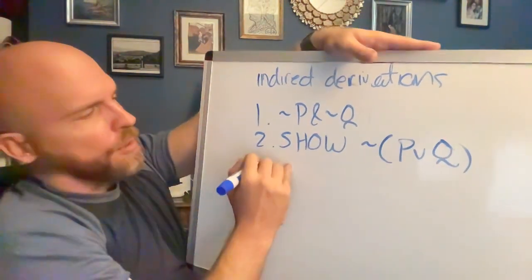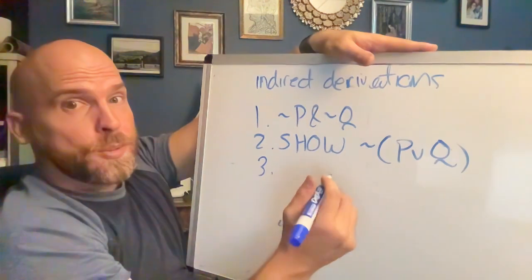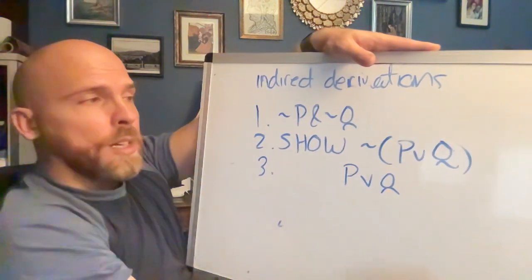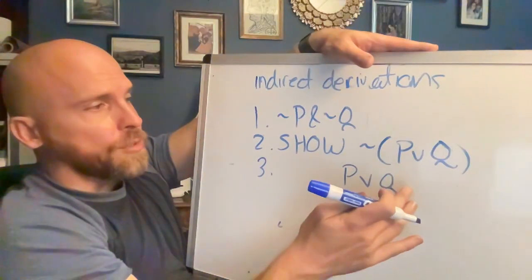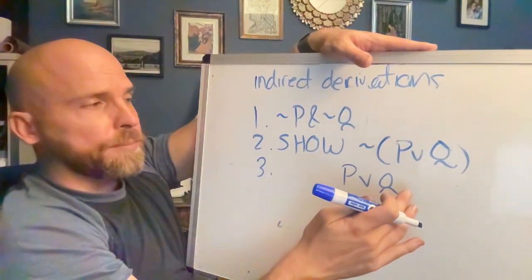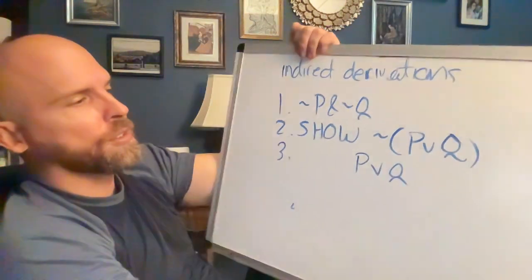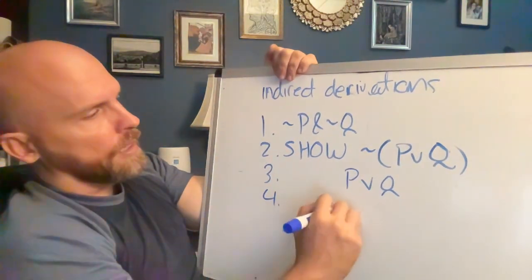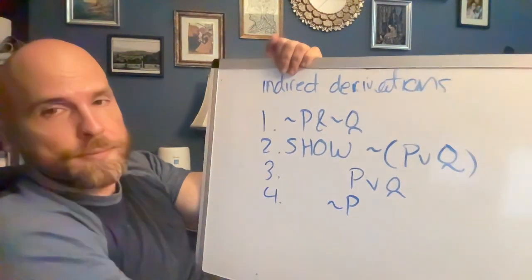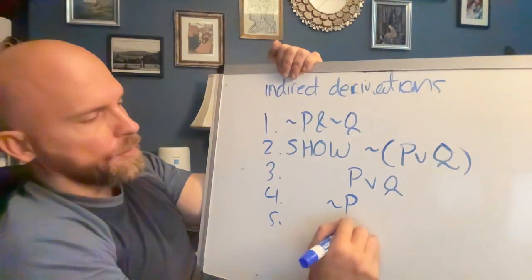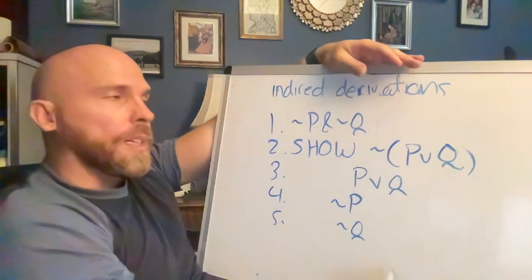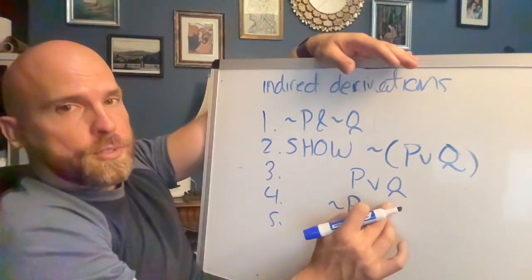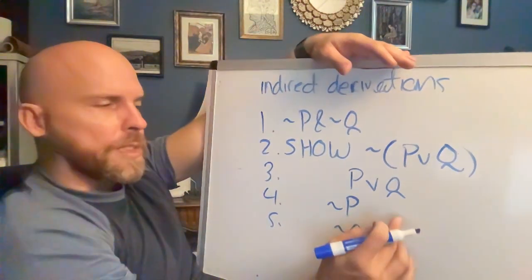So I can do this by an indirect strategy. So not (P or Q). I'm assuming it to see if I can get a contradiction, right? Now, what would be a contradiction here? All I have are things like not P. I have things like not Q. I can derive that for sure. That doesn't get me any kind of contradiction here, does it?